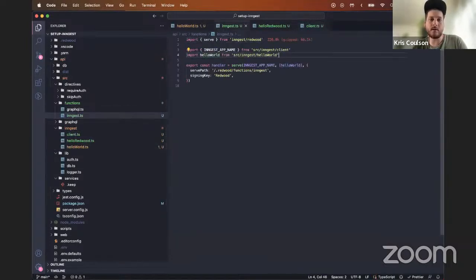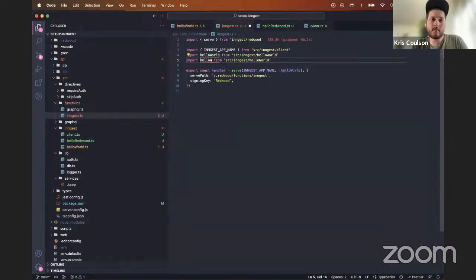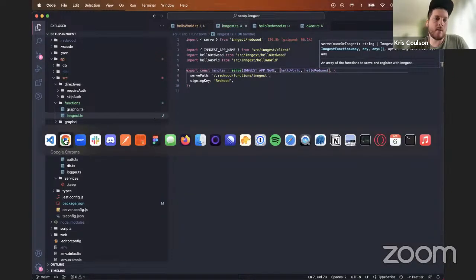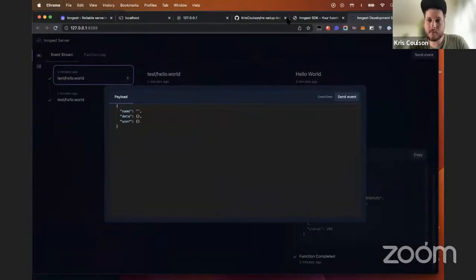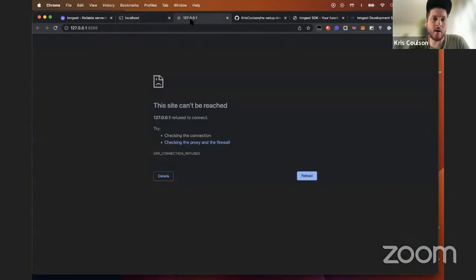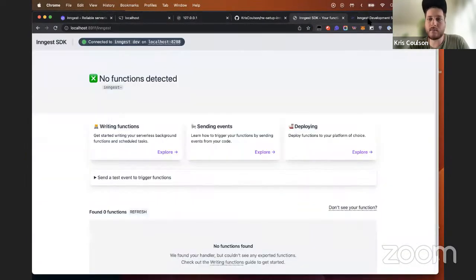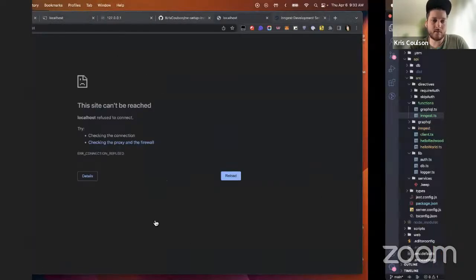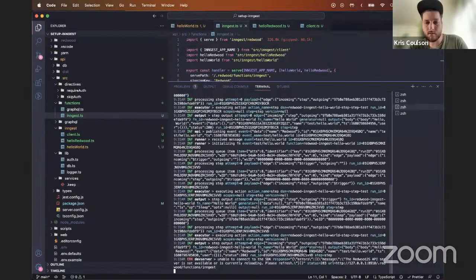So we just need to do that, and we add it to this list of exported functions. Now, if we come back over here and we look inside our dev server and we refresh, whoops, did I kill the dev server?